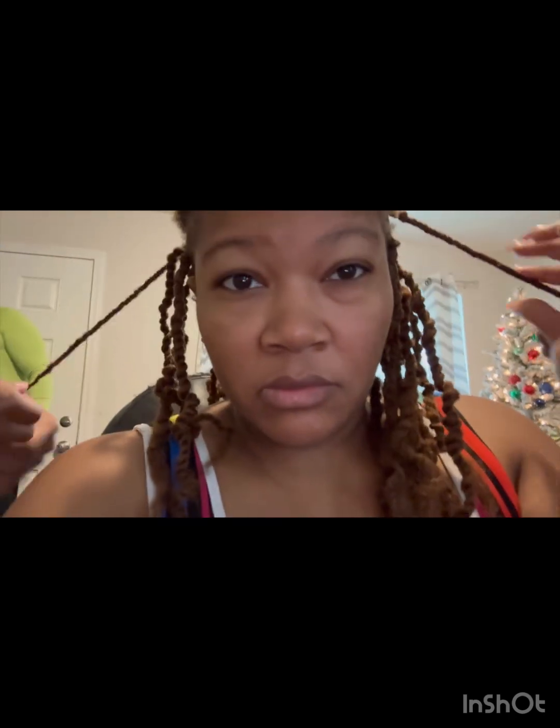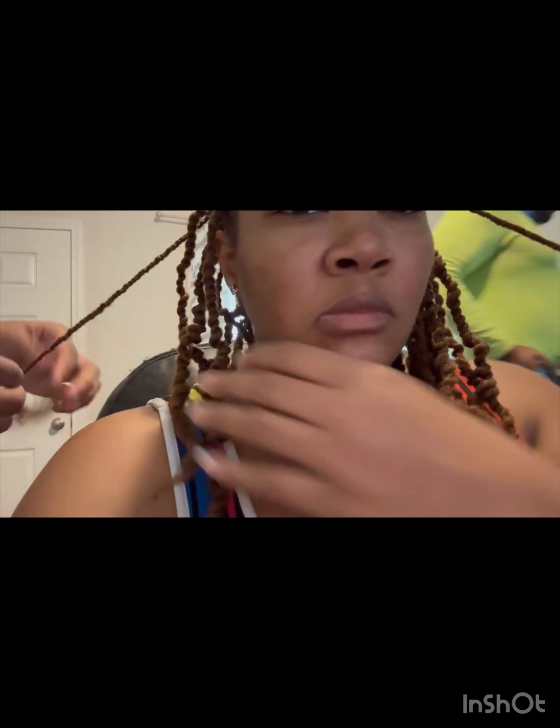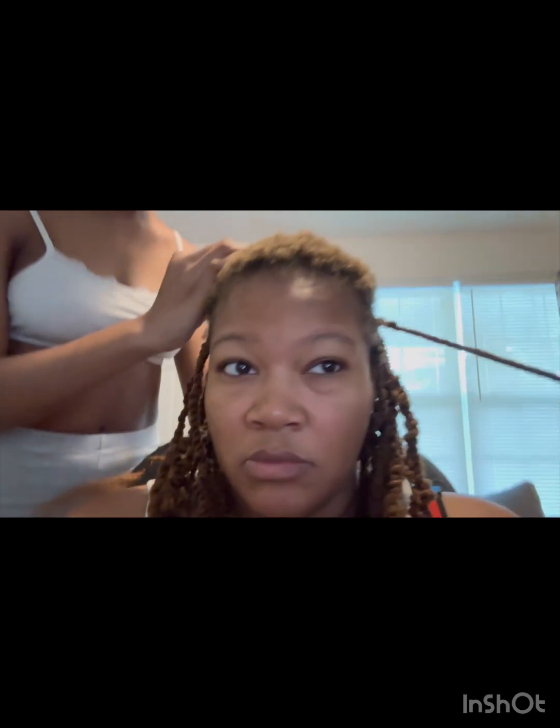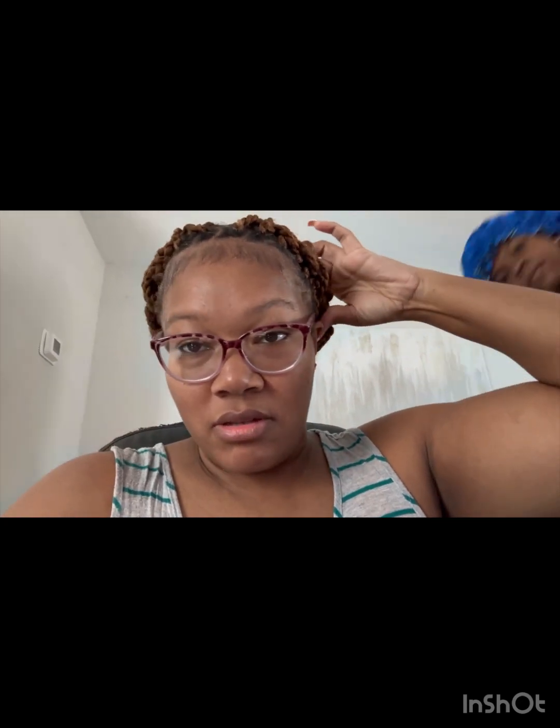And then as time went on, it was taking too long, so I had my other daughter help out with the twisting process. And they're just twisting away. The hair itself was like $4.99 a pack, $5.99 a pack, and we used 2 packs. And this is my hair completely done.